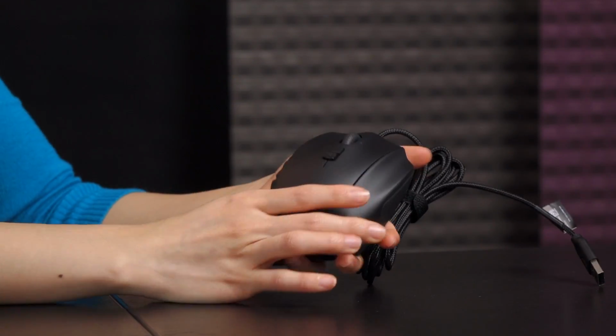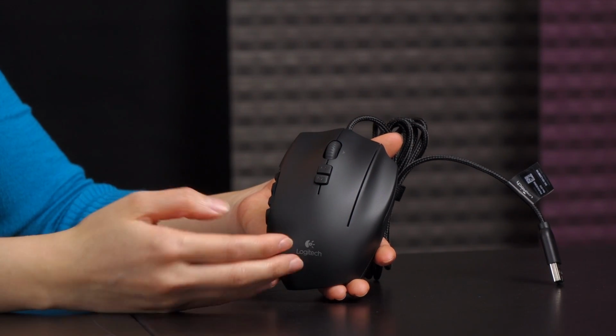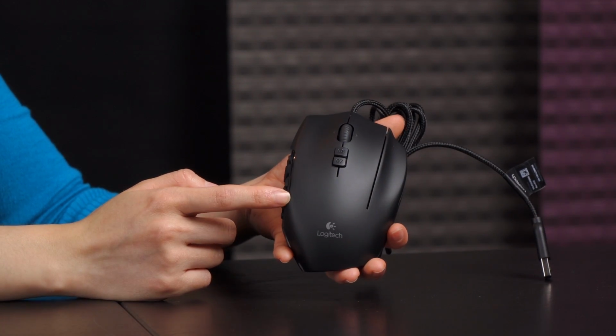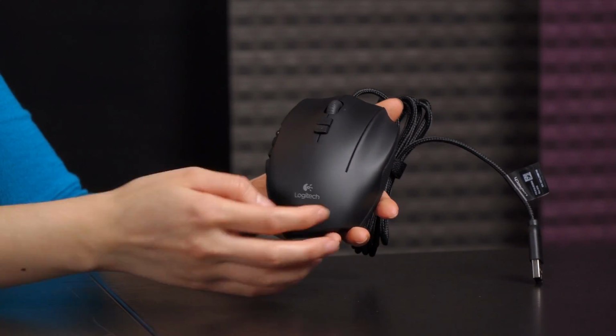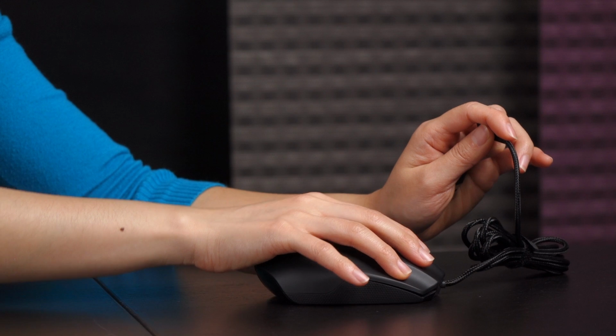And the shell of the mouse is plastic, but really for the price, I don't blame them. And also it is surprisingly sweat resistant. I usually play for 4 hours or so at a time, and I didn't notice any slippage. And also I really do like how it feels in my hand, so here we go.